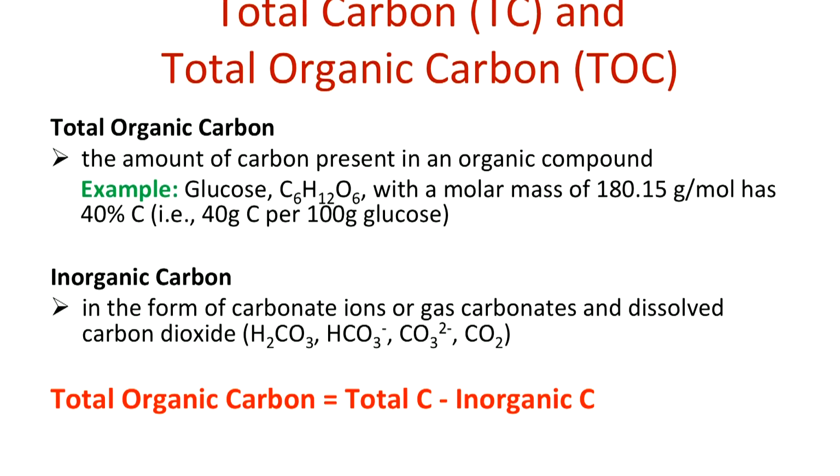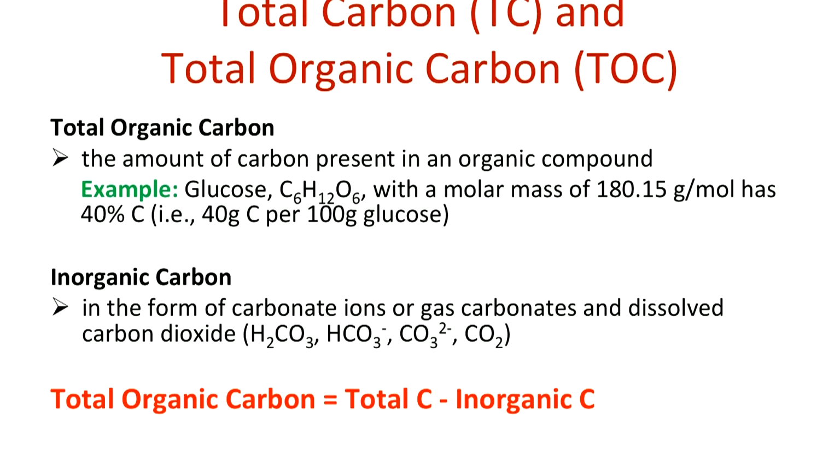And so a brief introduction is it will measure total carbon or total organic carbon. So what is a total organic carbon? It is the amount of carbon that's present in an organic molecule. So let's say you have glucose with a formula of C6H12O6 and a molar mass of 180 gram per mole.